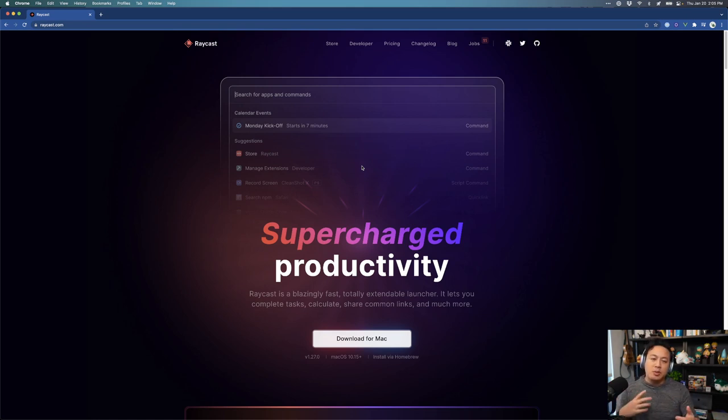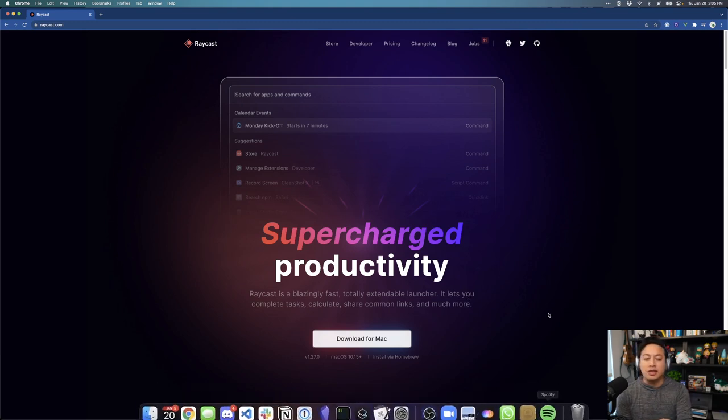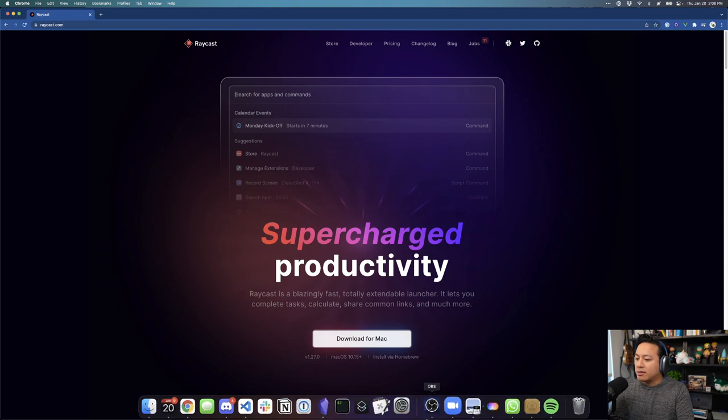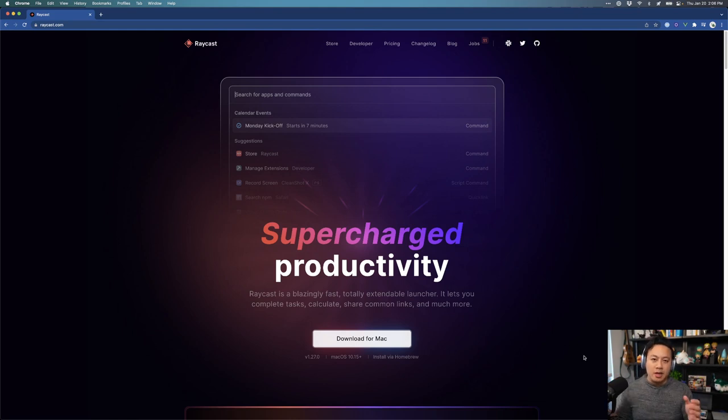Context switching, right? And so it's why we started to do things like having shortcuts on your desktop where you just double click your Excel, for example, or like on the Mac as well, we have all our shortcuts here at the bottom that you might click. But then here's the thing though, right? Once you've abstracted that piece of functionality, you still need to switch in order to get it. So in other words, if I'm here and I want to switch to Spotify, for example, I'd have to move my mouse all the way down, and then I'd have to hunt or look for the Spotify logo, click on it, and then I'm there.